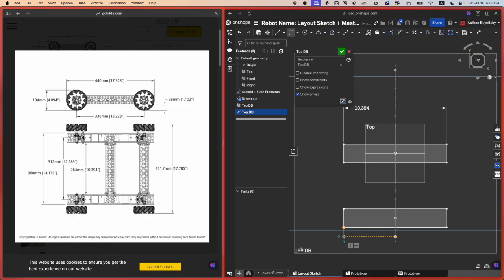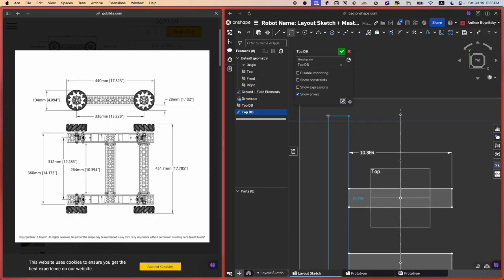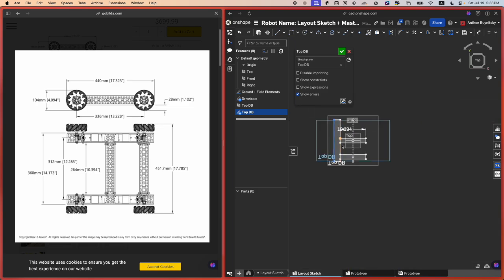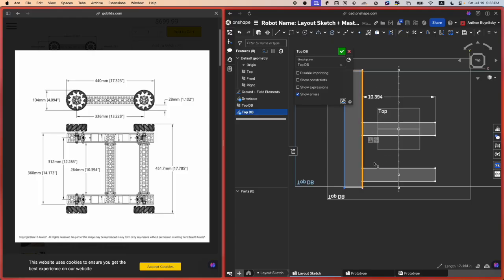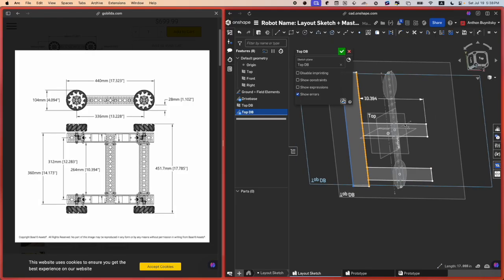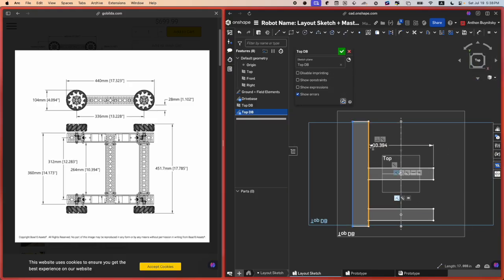I'm gonna click that spot, go all the way to the top, and now I have to do the same with this front point. So hover over it, go out all the way to the left, and click, right? So now I made the length of this side U channel basically equal to the length of the U channel in the side layout sketch, which is exactly what you want to do.